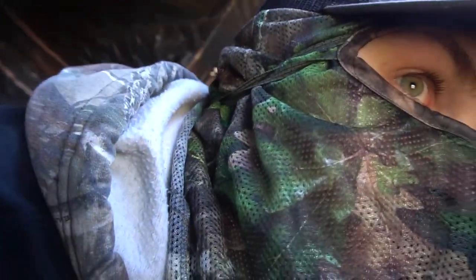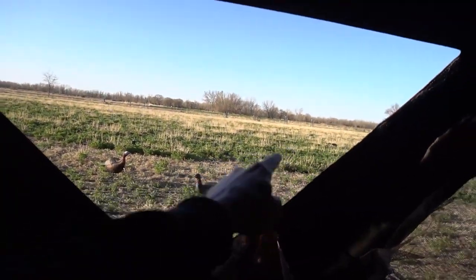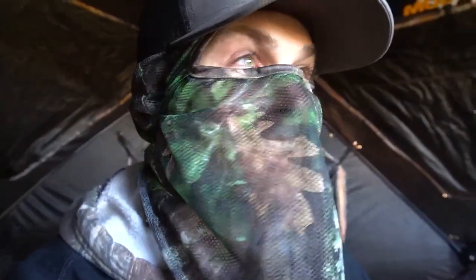Oh, where's the other ones at here? They all went back. There's at least this one tom, and there's a bearded hen. The bearded hen was pretty close too. I mean, I got him in. There's my decoys right there. And there he is. I got him in like three or four yards. And I made a perfect shot. I stuck the arrow right in his side. Oh my gosh. That is exhilarating.